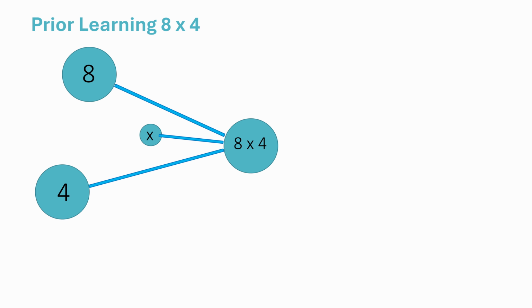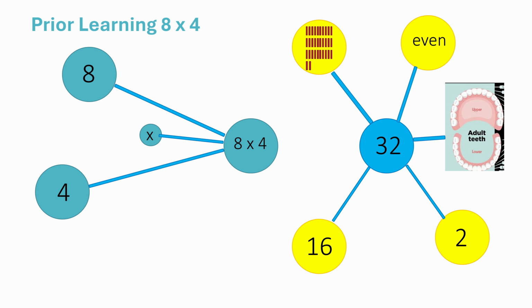So where did your scaffolded learning come from? It came from your early years at school, where you learnt your times tables. So you learnt this concept of 8, right? You knew this concept, you learnt this, and you knew this concept of 4. You were then introduced to the concept of multiplication in 8 times 4. And what you did is you repeated again and again that 8 times 4 equals 32.